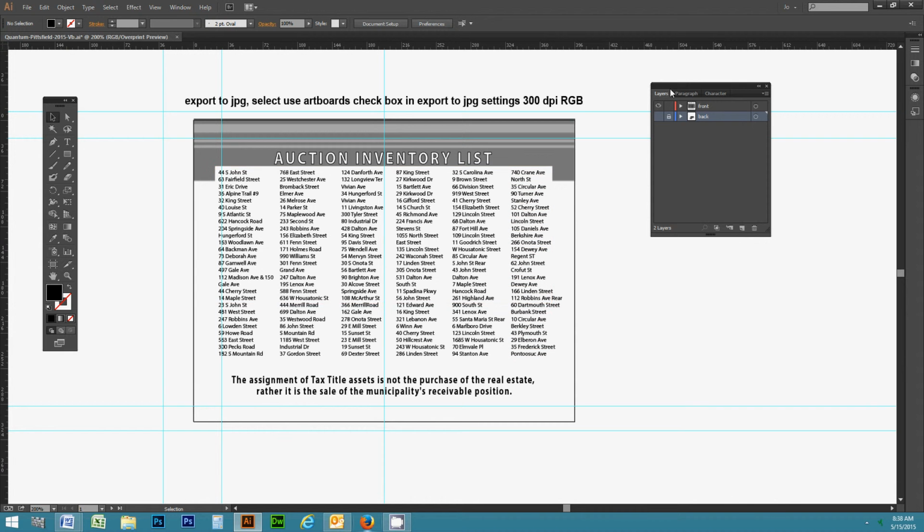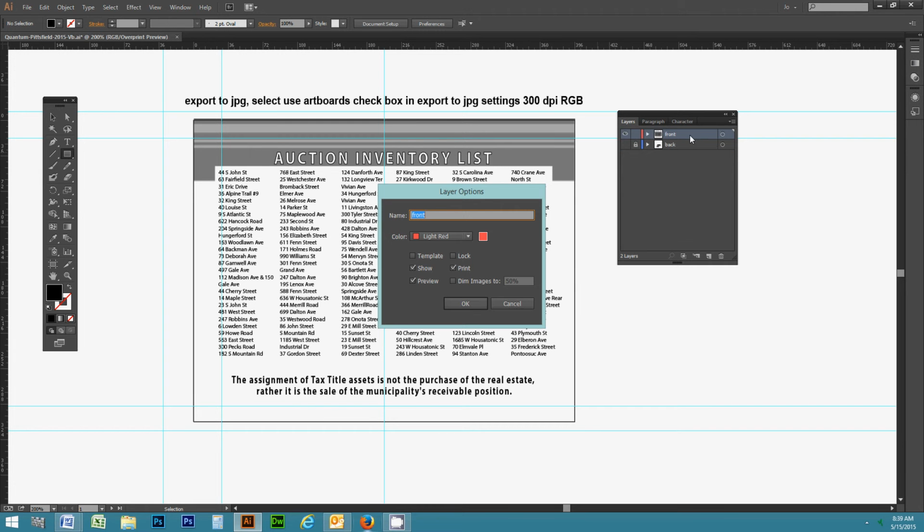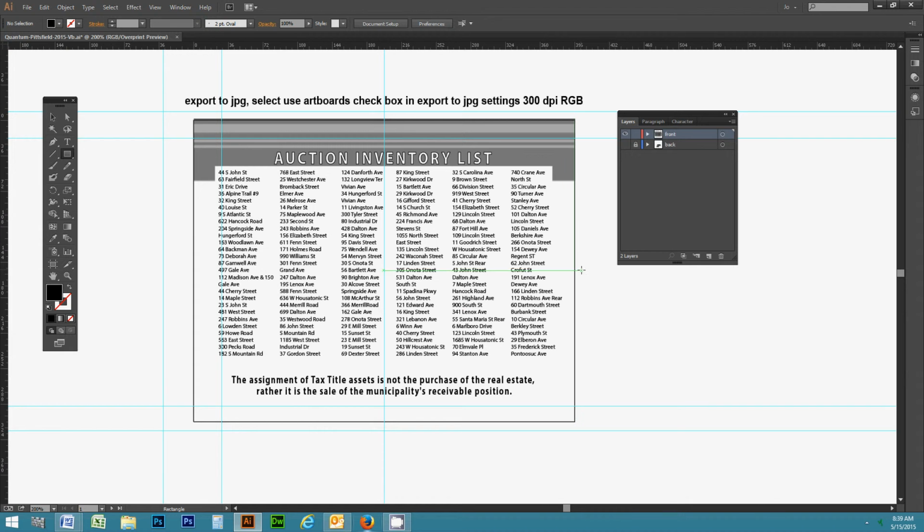There's different tools that you can use in here as well. So over here is just your main selection tool, your type tool. You can take the rectangle tool and you can draw a box if you want to. Oh, just to show you what I just did, I went to draw a box and it wouldn't work. That's because I have the back layer selected. If I want to actually draw something on this artboard or on this layer, I need to have that layer selected. Then I can draw on it.